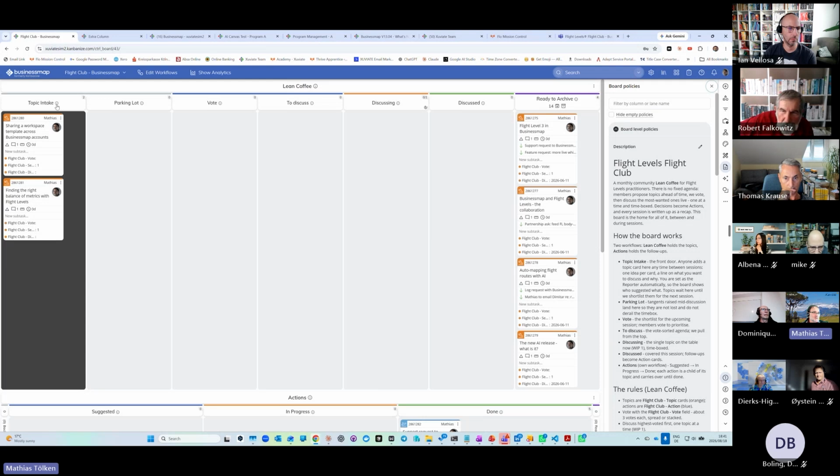And you will see each of these columns has a little eye. And if you hover over it, you will have a description of what this column actually does. So it's quite a nice system. And we've even got clients that run their entire ISO 9000 planning or their whole ISO 9000 on this.